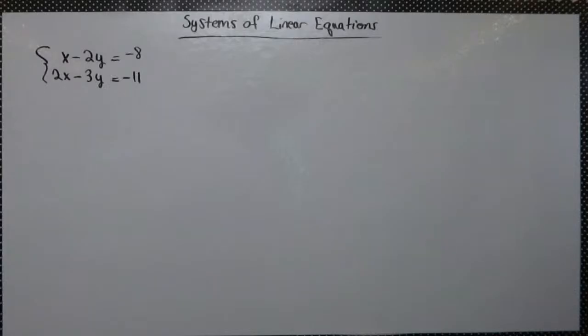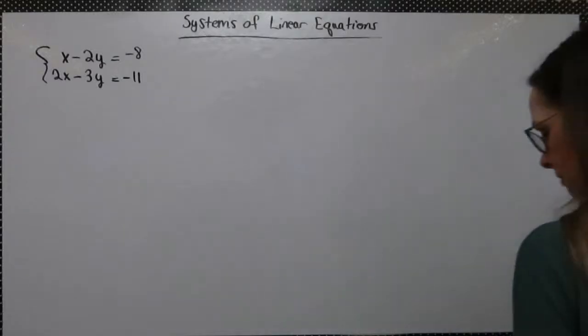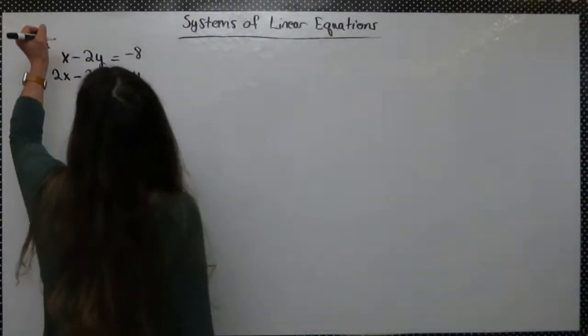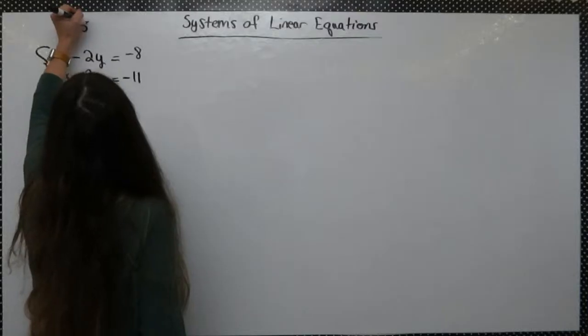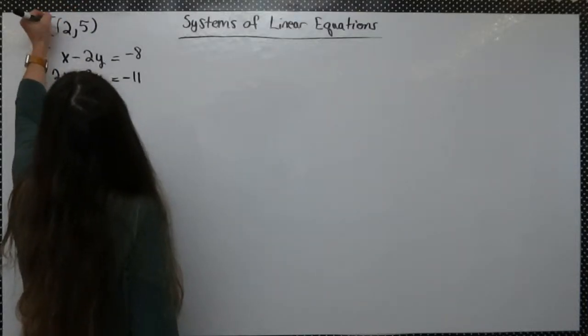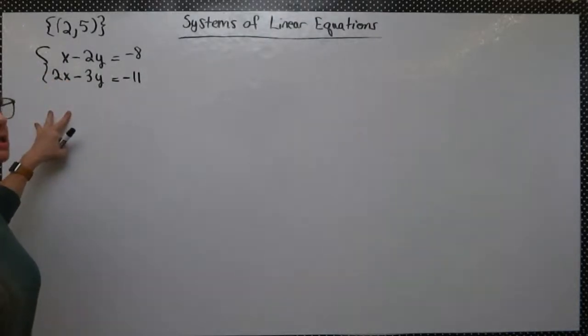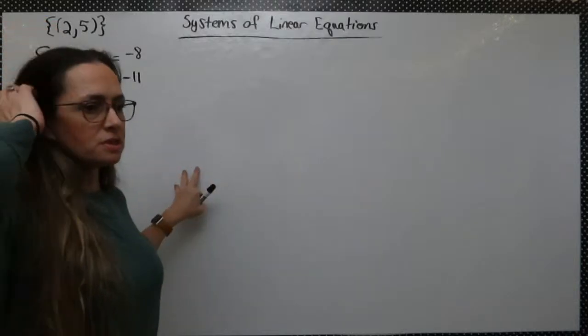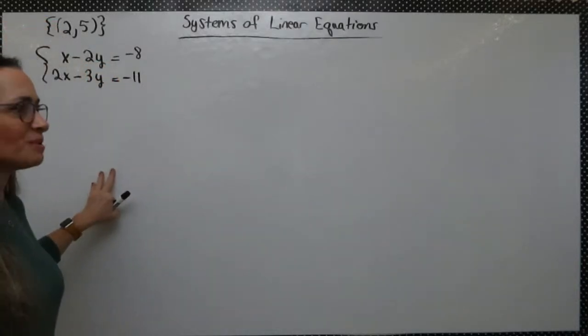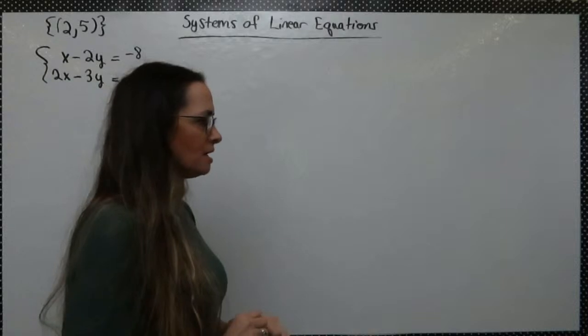This is section 1.1, number 10A, perfect. This is x equals 2 and y equals 5. So we've got 2, 5 for our solution. Again, I remind you that the solution to a system of equations is an ordered pair, and it's an intersection on the Cartesian coordinate system. So when you graph the system, maybe for fun we'll graph it, because it's been a while since I've sketched any graphs.